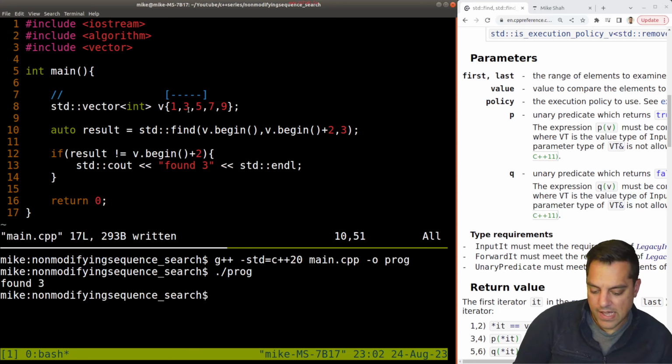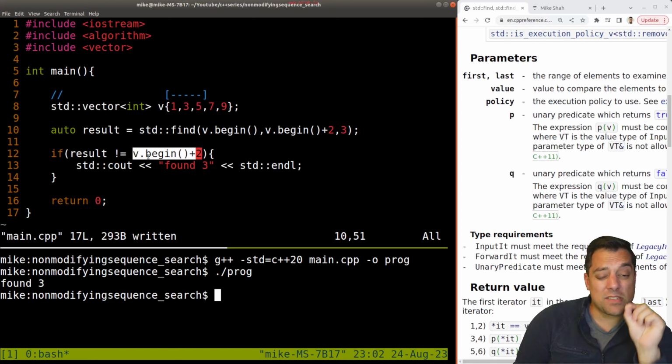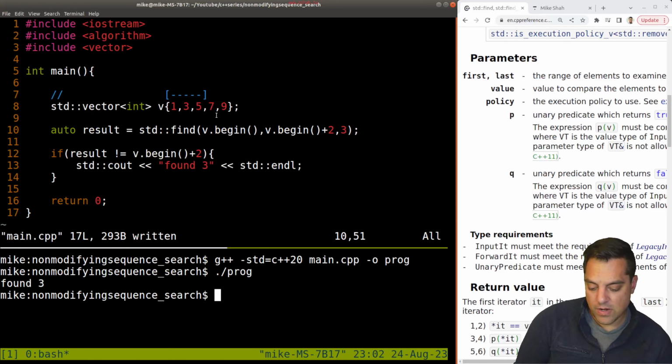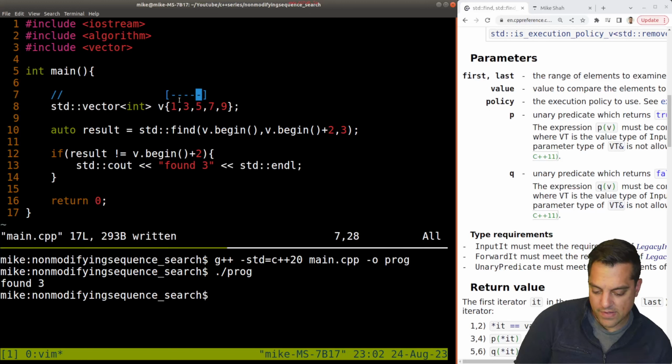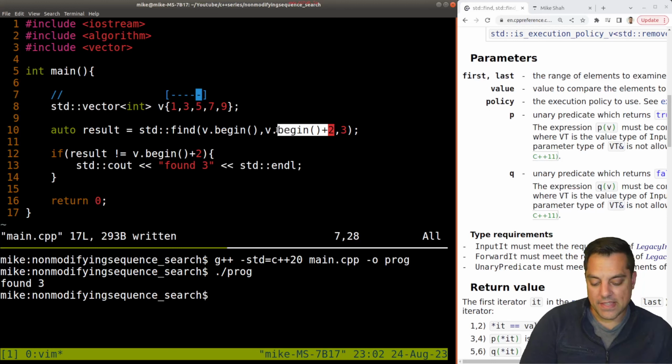Okay, yep. So I might be off by 1 here because, yeah, this is the end, which again, end is sort of plus 1 beyond our data structure. What I'm really doing here is giving myself this range. I'm really looking at just 1 and 3, and my iterator ends at 5 when I'm doing begin plus 2. So just keep that in mind when I'm specifying this as my end range here.